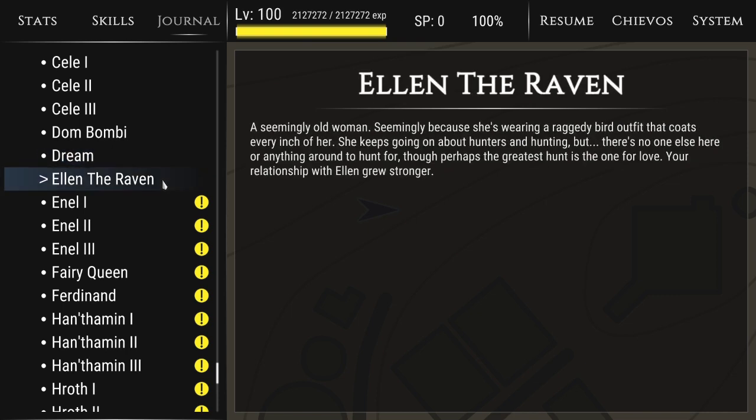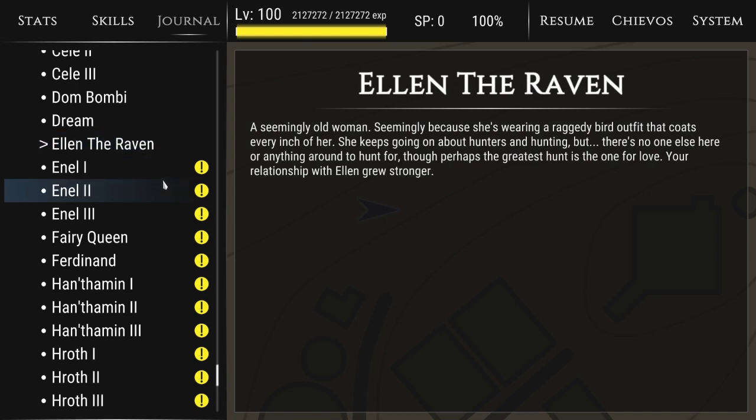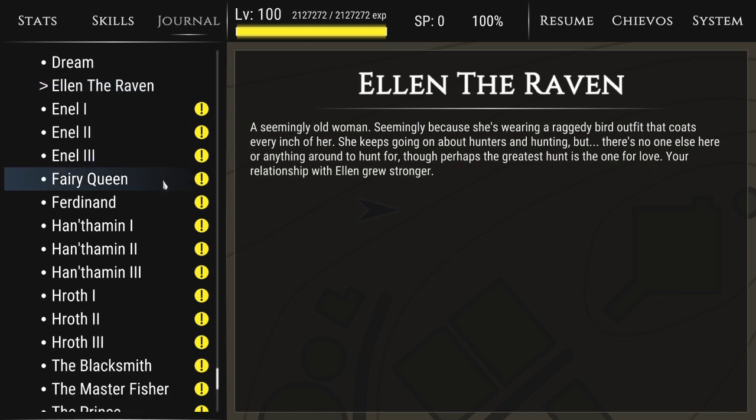Ellen the Raven, a seemingly old woman, seemingly because she's wearing a raggedy bird outfit that coats every inch of her. She keeps going on about hunters and hunting, but there's no one else here or anything around to hunt for, though perhaps the greatest hunt is the one for love. Your relationship with Ellen grew stronger.